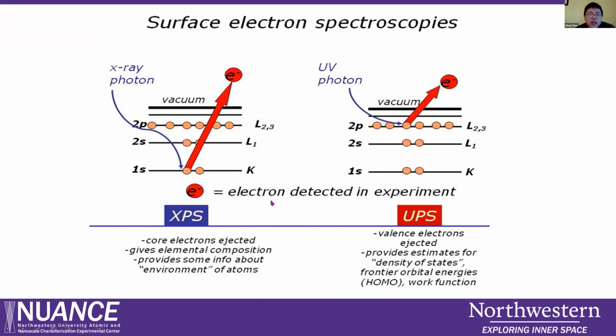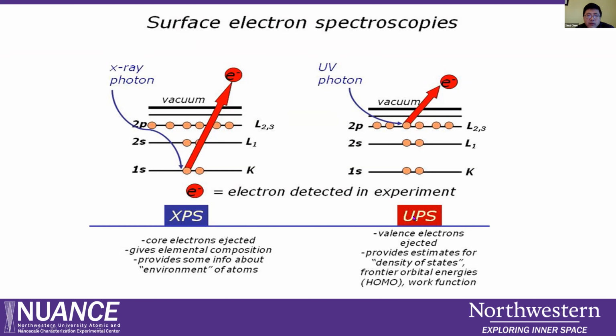I can show a graph. Yes, this is another graph. This is the core electron, this is the valence electron. If you use X-ray, you get the core electrons, and this is called XPS. If you use a UV source, UV photons, you mostly get just the valence electrons coming out, and this we call UPS. In our instrument, we also have a UV source, so we can get UPS. For XPS, you get core electron peaks, and based on the peaks you identify the element.